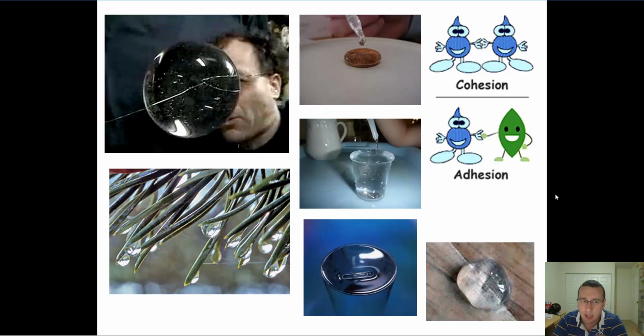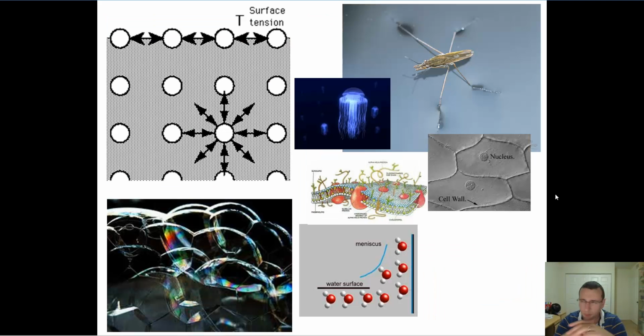And that's why surface tension is a thing. Now, surface tension is the attraction that occurs at the surface of the water because of the attraction that exists between the water molecules. So that means the top of the water will form this little skin-looking thing, and that's actually very important for life because some organisms actually rely on that surface tension to lay their eggs right at the surface of the water, like the mosquito that you see over there in the top right. Surface tension is also what holds together the molecular structure of the cell membrane, because from both sides of the cell membrane, there's water outside the cells and water inside the cells.